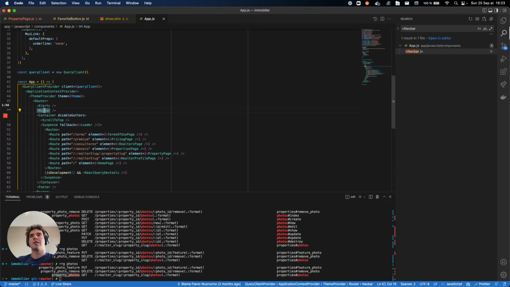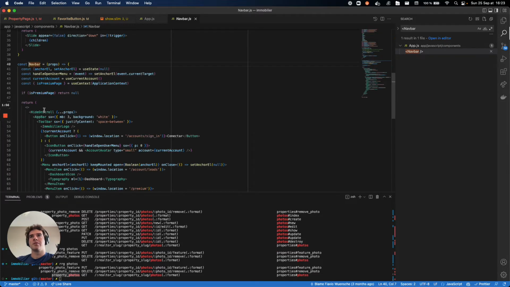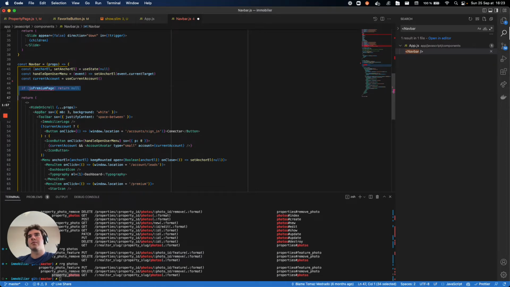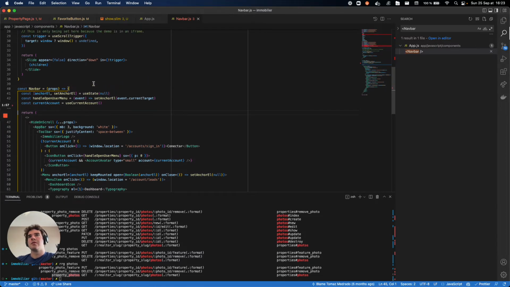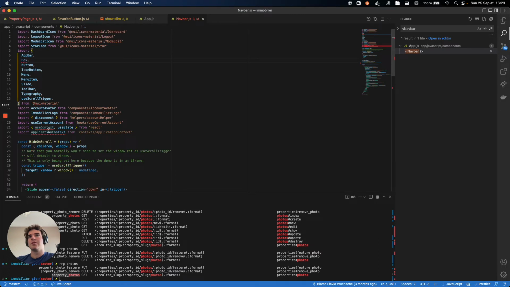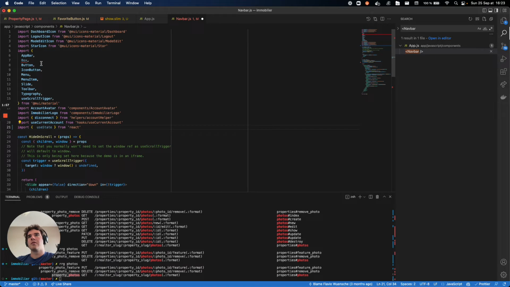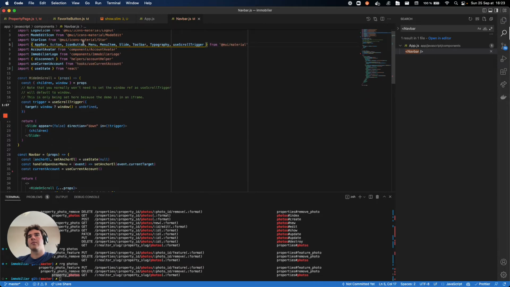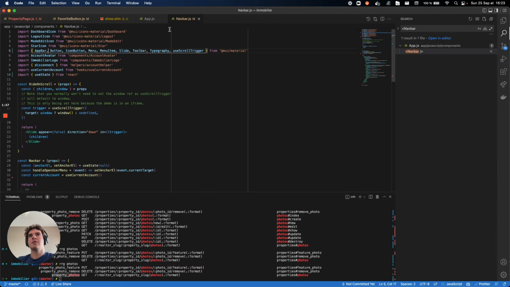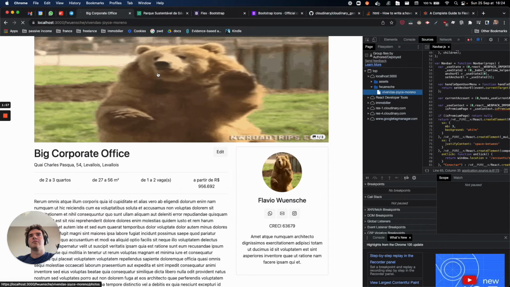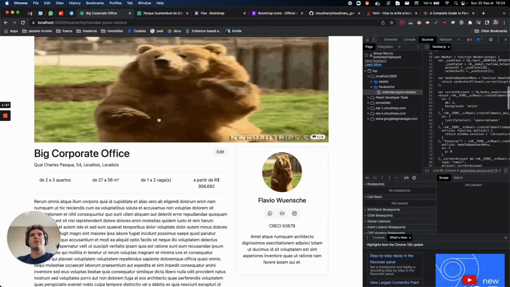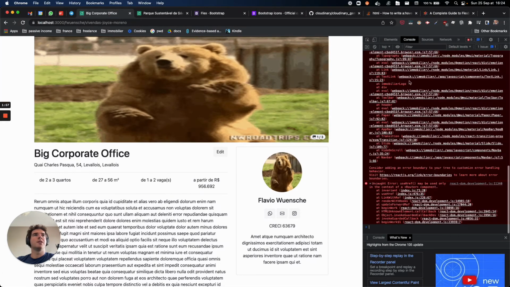Exactly, because navbar was worrying about, is it premium page or not? So we're gonna remove this. If it's premium page, return no. So we don't need this anymore. This and this. So whenever we try to render the navbar, it needs to be there.